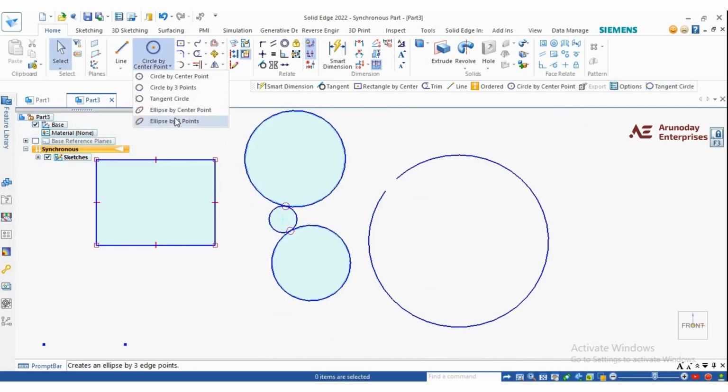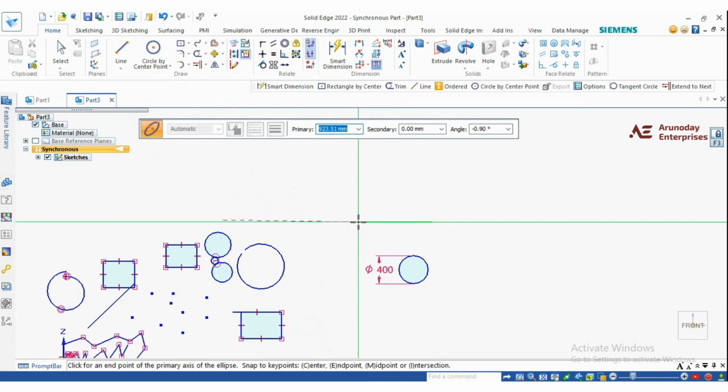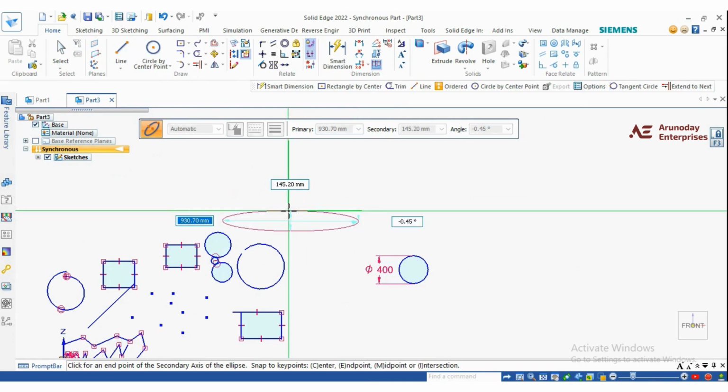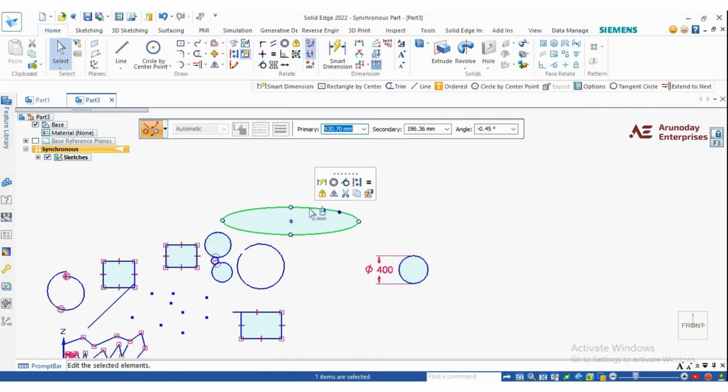Next one is the ellipse by center method. As we already know, the ellipse is a combination of 2 axes, primary and secondary, also called maximum and minimum. So this is the ellipse that we have already drawn by each one of the points. From primary, you can change that particular point, and there is one secondary.